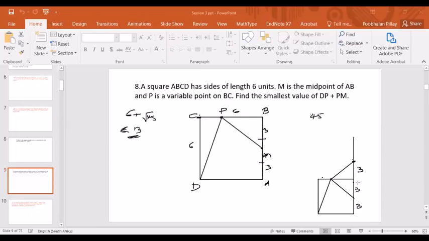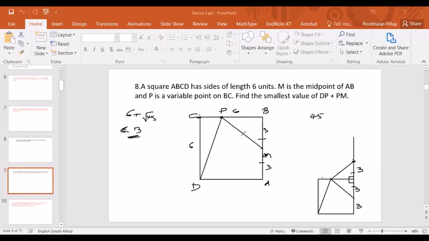Okay, and now the important thing is that these 2 triangles are congruent. I'm talking about this triangle here and this triangle here. Now, why are they congruent? Well, for one thing, these are equal because we said they are 3. And then this is 90 degrees because we're working with the square. So these 2 angles are equal. And you've got a common side. Right? So these 2 triangles are congruent.